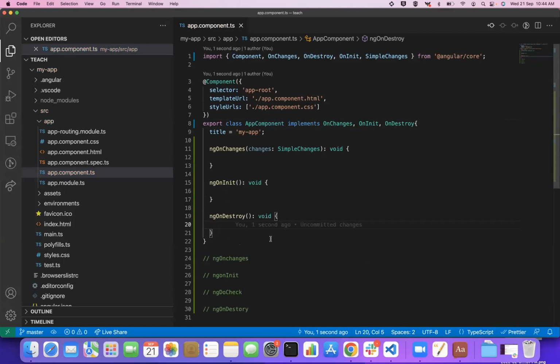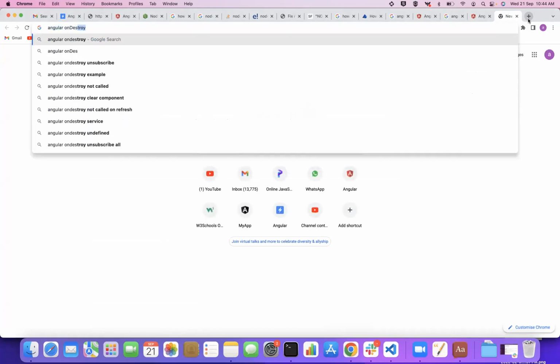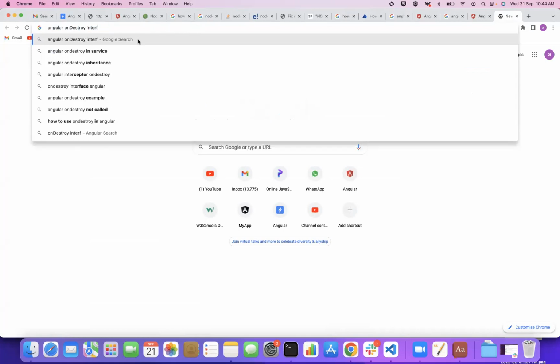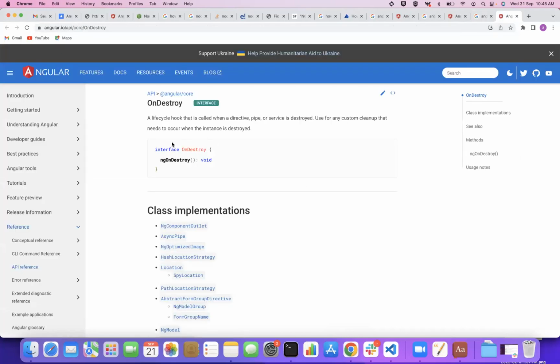Any doubts till now? See, the interface OnDestroy provides a method called ngOnDestroy.